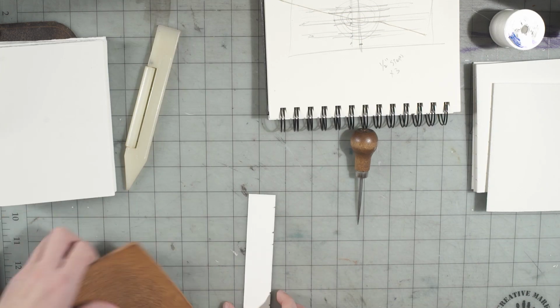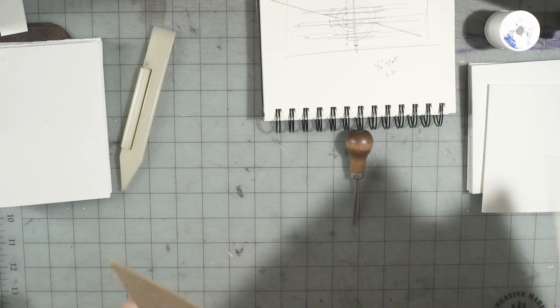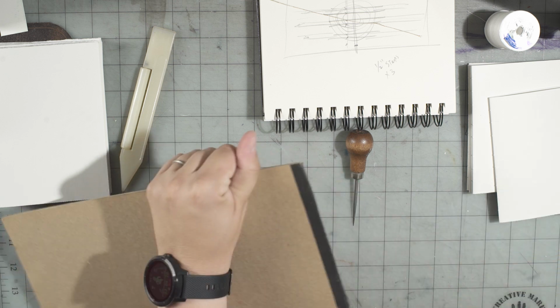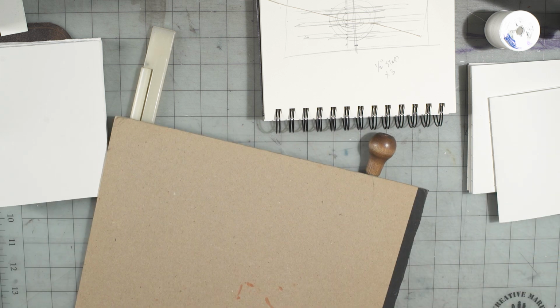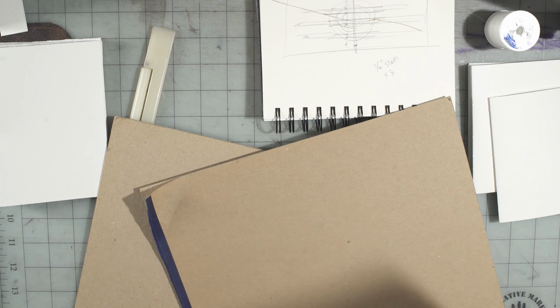For the next part of this process, we're going to make our boards for the covers. I'm just going to pull the lovely corded backing off of the sketchbook. And I've got one for myself. Reduce, reuse, recycle, right? That was one of those. Okay.